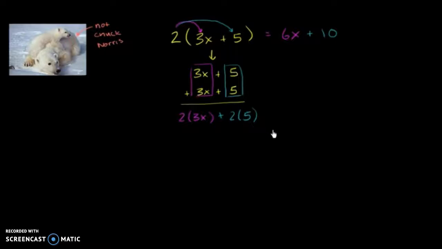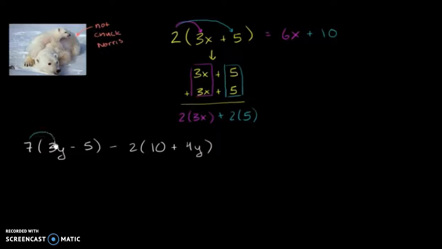Now let's try something that's a little bit more involved. Once again, really just things that you already know. So let's say that I had 7 times, let's say 3y minus 5, minus 2 times 10 plus 4y. Let's see if we can simplify this. Well, let's work on the left-hand side of the expression, the 7 times 3y minus 5. We just have to distribute the 7.